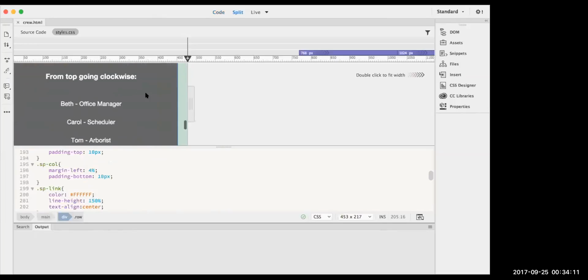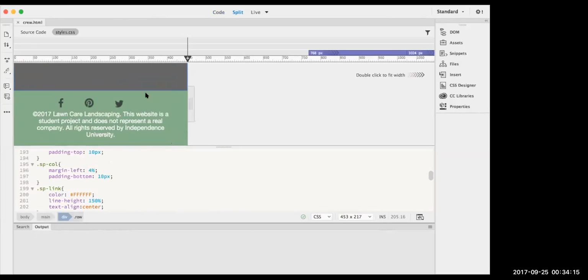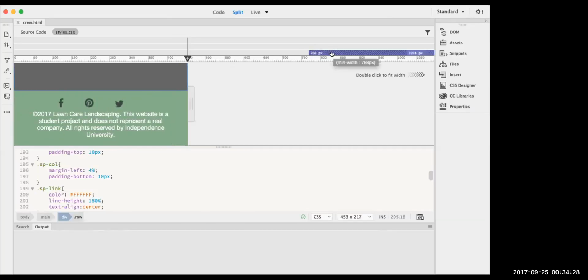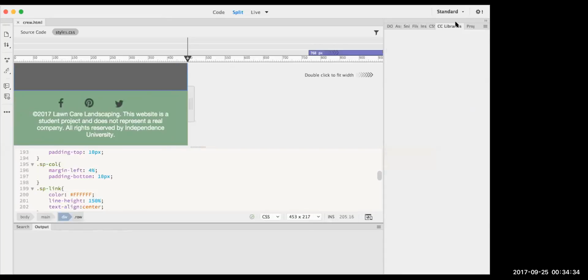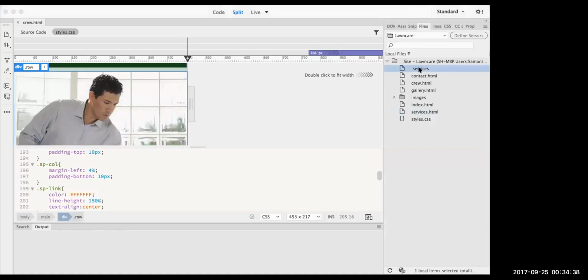Okay, so now you might want to open your service page and check it and make sure it's working correctly now, because we changed a lot of your CSS style. You might want to open that up and make sure your services page is working still. Since we changed a lot of your CSS rules, you're going to need to open that services HTML and just make sure it still looks right.